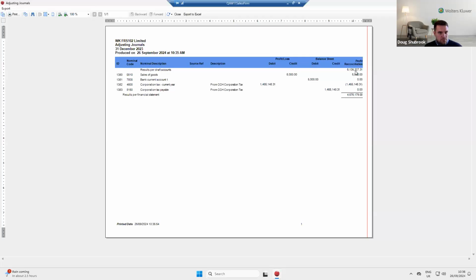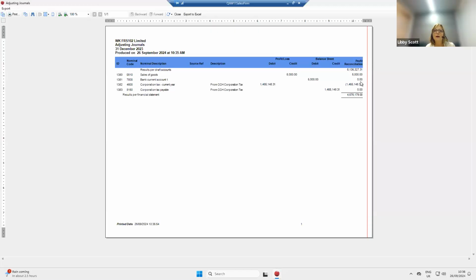We know what the figure is, and then we look here and we go, oh, right, okay, tick, I can see that. And then Doug not imported, I beg your pardon, he input an advisor journal. And so we can see that we actually had £5,000 more of sales. So that increase, well, no, then we took out a load of tax.